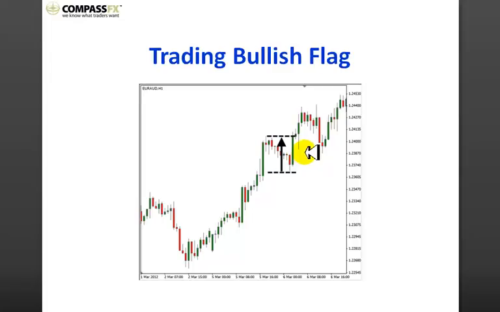Before we enter the market, again, we take that measured move from the high price of the flag to the low price of the flag. When the market makes its break and we enter, we take that measured move and stack it on top, and you can see that the market did move up to that level before coming back down. Again, from a proper money management standpoint, we want to look at our initial stop loss, and we simply take that measured move from our entry point and reverse it, and that would be where our initial stop loss is. So this is the way to identify and trade a bullish flag pattern.